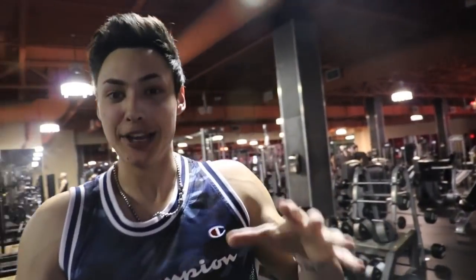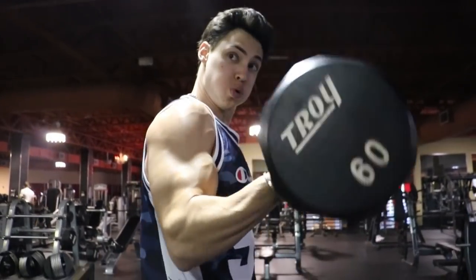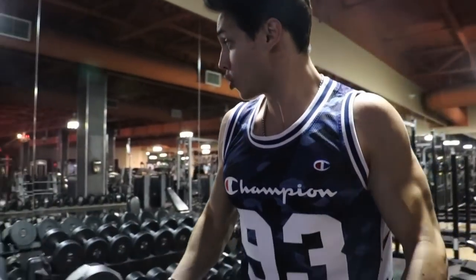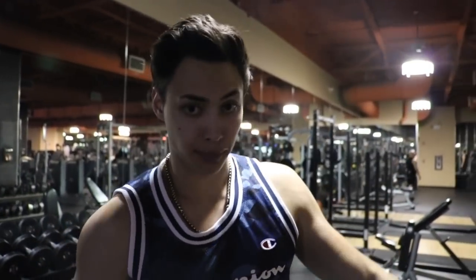When you're pumped up at the gym, even when you leave, you're going to thank me. You're going to feel your arms, feel confident, feel good. It is so important to work out — not only to look good, but to feel good. The health benefits are insane. That was three sets; I tried to do 8 to 12 reps on that. Now we're going to jump into preacher curls.